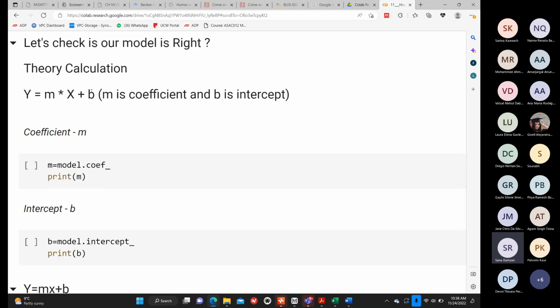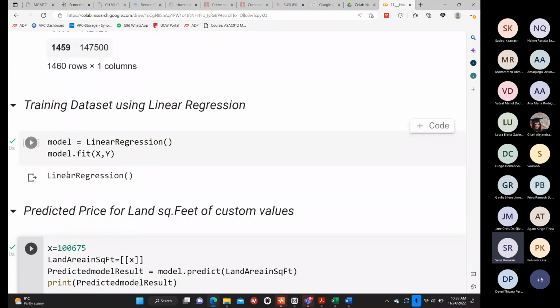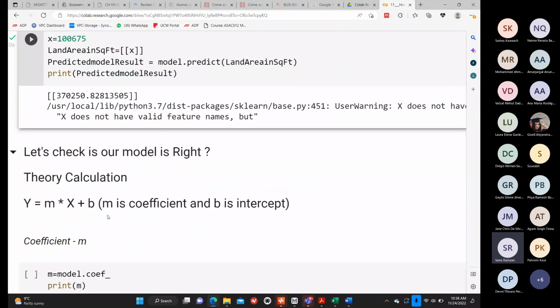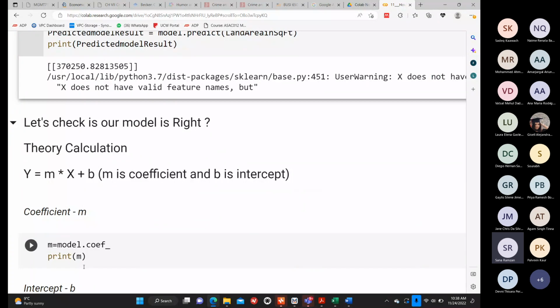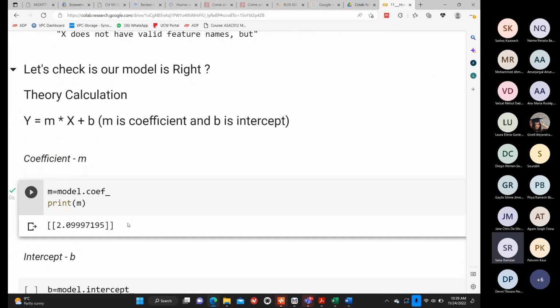Let's say this is our equation, y is equal to mx plus b. m is our coefficient, b is our intercept. Now we're asking Python, what is the coefficient of the model? Yes, I have defined the model here. My model is linear regression. So what is the coefficient of the linear regression? We print that m, that coefficient.